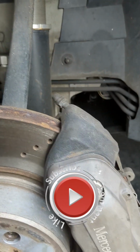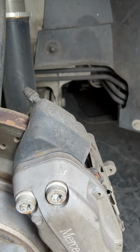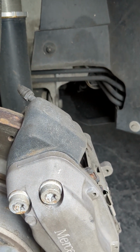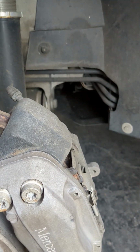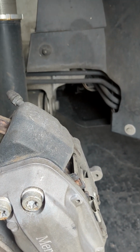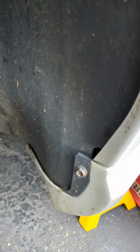Back at it again with the Mercedes CL500. Today, I'm trying to take care of something with my alarm. It's been working fine for the past year, but now it doesn't respond when I click on the fob. So I'm at the front wheel. We're going to take off this fender liner.